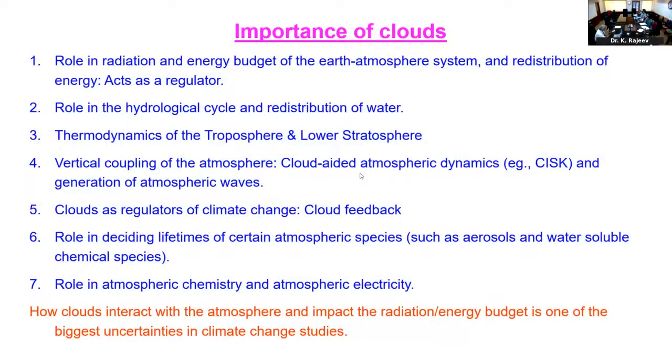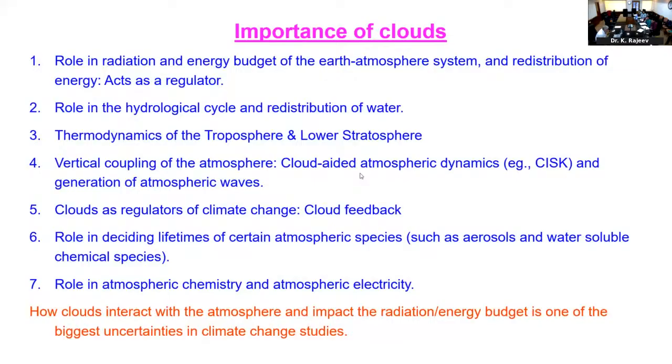In fact, some of the water soluble species also can be removed. For example, sulfur dioxide in the atmosphere can be removed. You know why the pH value of rainwater is acidic? It's because carbon dioxide is there and becomes carbonic acid. So you have an acidic thing invariably in the pH of the rainfall. It will not be base, it will be acidic, minuscule. But if you have the first rain, it will be more acidic because you have sulfur dioxide and so many species. So water soluble chemicals will be removed. That's what I mean. And that's why after rain, the sky becomes clear, because aerosols, all those things are removed.